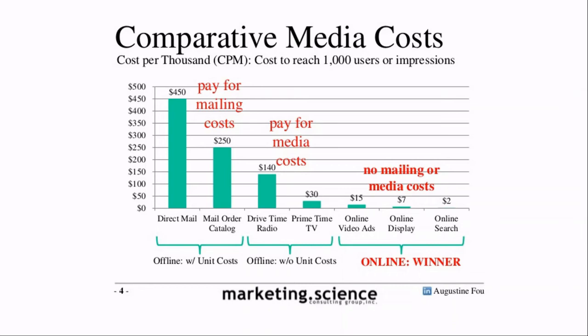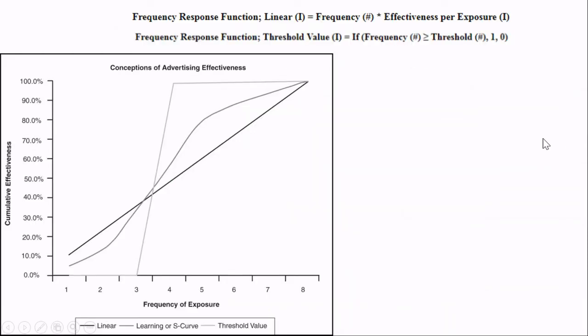So if keeping the cost per 1,000 low is your ultimate goal, then you absolutely want to do digital, but you have to understand if that is where your targets are going to be exposed to your ad. I mean, they may not be. Okay, they may be more B2B we're talking about, maybe direct mail and catalogs are a better use of your money.